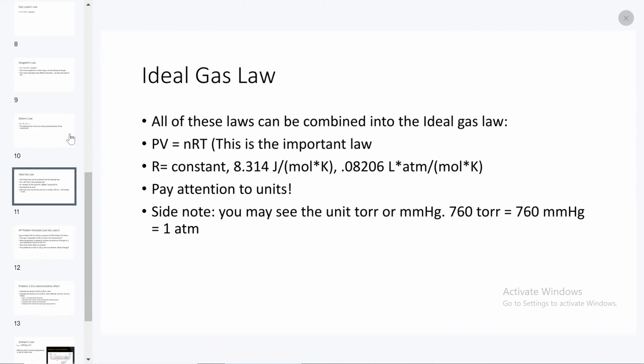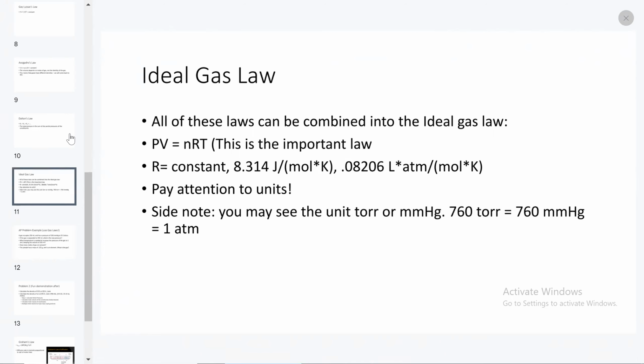So strange units, but okay. You need to pay attention to the units here. Very important. Depending on the problem, you'll use different values of R. And as it turns out, this constant actually appears a lot in chemistry. The reason why, I guess you can think of, is that R is actually equal to the Boltzmann constant times the Avogadro constant. So that has kind of a deeper meaning. So you need to pay attention to the units.